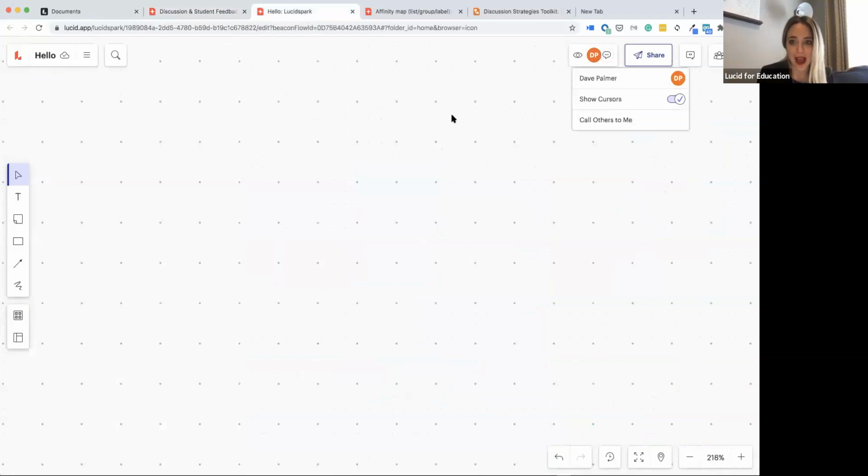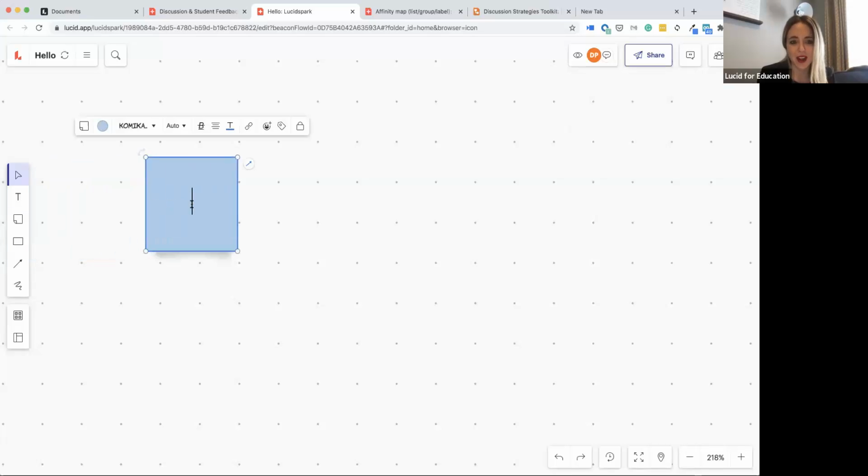I'm going to jump back to our Hello board and go back to this toolbar we've been talking about and actually start with sticky notes as our first tool. You're going to notice that I'm clicking on it and I'm dragging and I'm dropping it onto the board. And as soon as I release, I can go ahead and start typing. The line is there for me to start typing. It does not default to this bold of a font. This is just what I had on before.